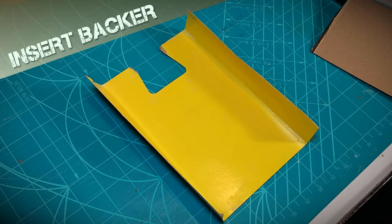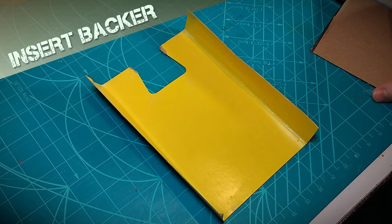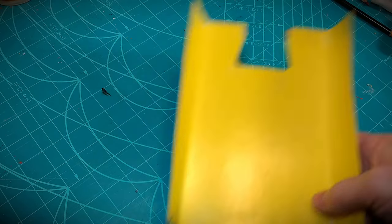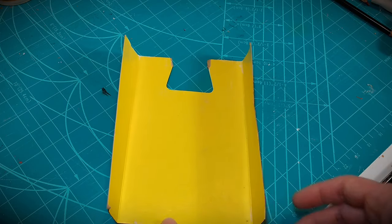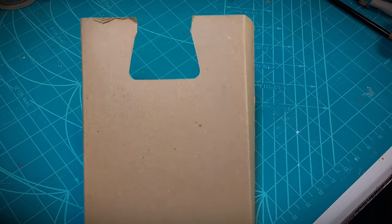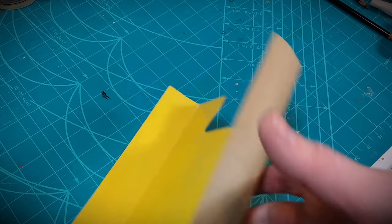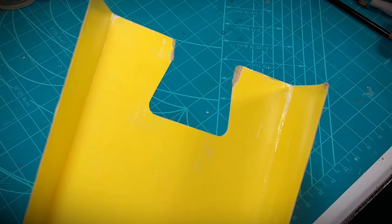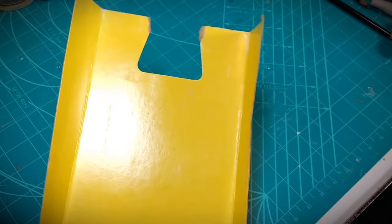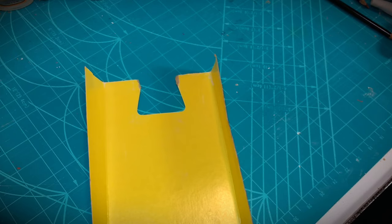So the insert backer card has this piece missing. It's torn out from the top center that originally held the shorts for this set into place. That piece is totally gone. So I've got to guess my way through it on what this piece would have been like and the shape and how it fit in there.